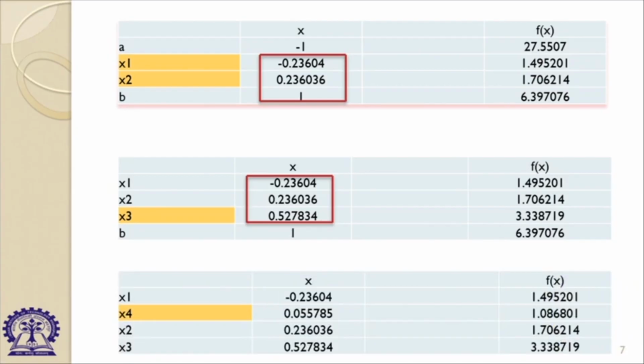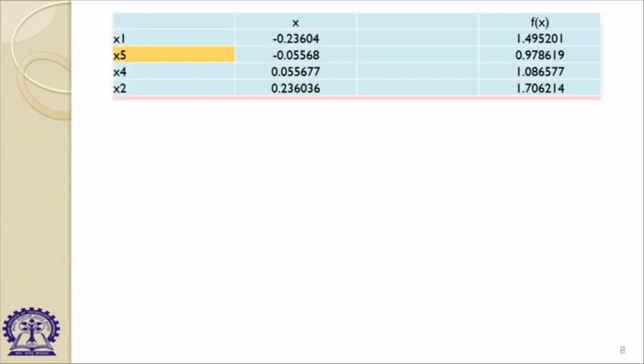Still we could see the functional value is not converging. That is why we need to do further iterations for this problem. We are again eliminating a portion. Whatever values I am showing to you are values I have already calculated before, but I suggest you do the calculations on your own. You can write a simple program, or you can use Excel for calculating these values, and we can have different iterations this way.